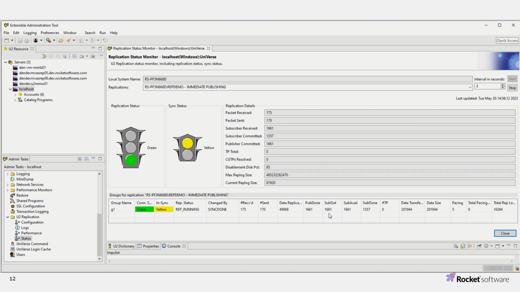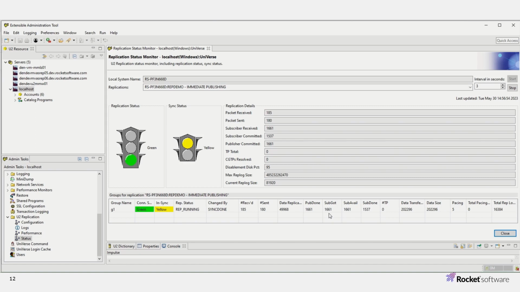So you know whether the problem is on the network. If you see pub done and sub got almost the same, like what we are seeing over here, that means network is not the issue, but the subscriber machine is the issue, because the subscriber already received almost the same number as sub got, but it's not able to finish it. So sub done is a little bit behind. Only 1458 records are updated. Still we are waiting for around 200 records. Each one is coming. We put in a 100 milliseconds delay.